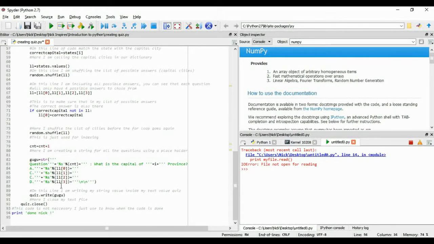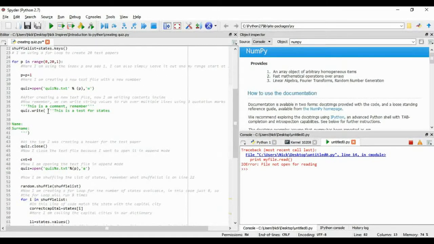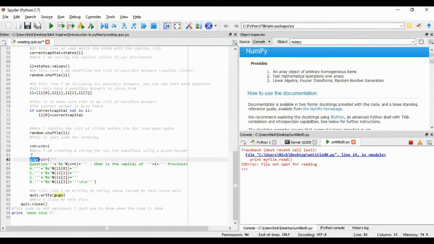If you can see line 84 and line 87, here I'm indexing the values inside my list. Remember, this list here contains all the possible answers. In line 90, I'm simply writing this string. Remember, our string value is this one. I defined it here, and then here I'm simply putting it inside my text file. In order to do that, we need to use the write command, just like we did here when we wanted to include this string. But instead of writing the string inside here, I defined a variable and called it Gugu, and then I'm including this variable here. So Gugu is simply a string value. It is this string value here. Now I'm closing my text file, and after doing this, I simply want to print done to indicate that my code has finished running.